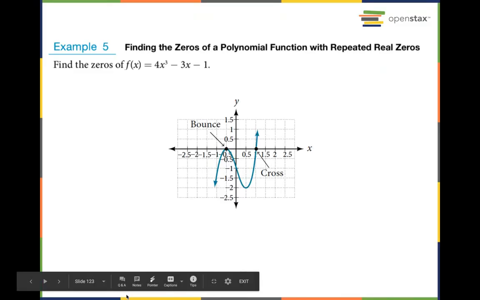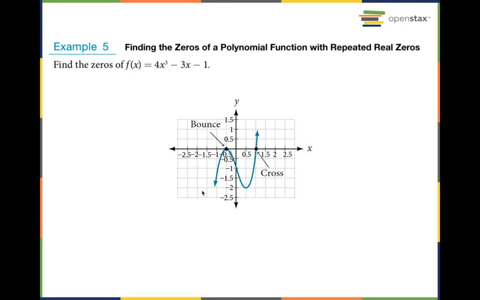And if we look at the graph of this function, we said our roots were 1. Sure enough, it crosses. It had multiplicity 1. And let's bring this back around to what we did last week. Here is the other root at negative 1/2 that had multiplicity 2. And do you remember, if a root has even multiplicity, what does it do to the graph? It touches and turns, right? Aha, touches and turns, just like we expected.